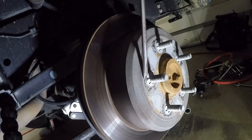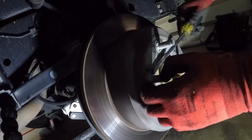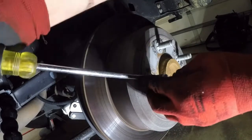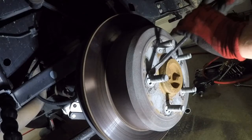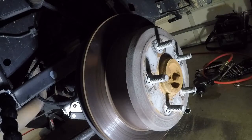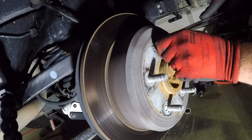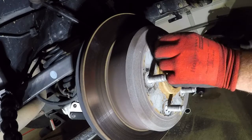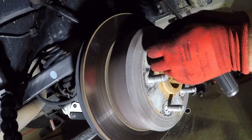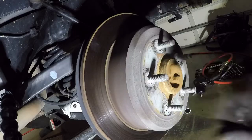I can tell you now I regret doing this on this side of the garage because every time I need something I have to walk over to my side of the garage. I keep all my tools on one side and then the part of the garage she parks in is just for her vehicle. So I'll grab some pliers and pull those off of there. I'll bend each one of these little tabs up a little bit so it's not catching the threads and I can pull the whole thing off without fighting it. Much easier — I just bent all those tabs out a little bit and pulled it right off.